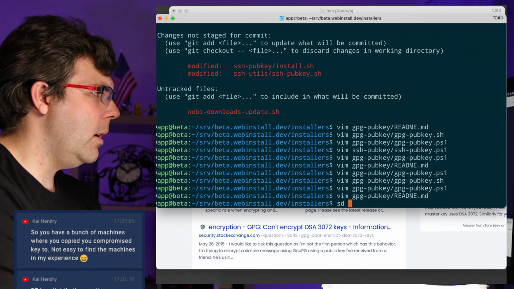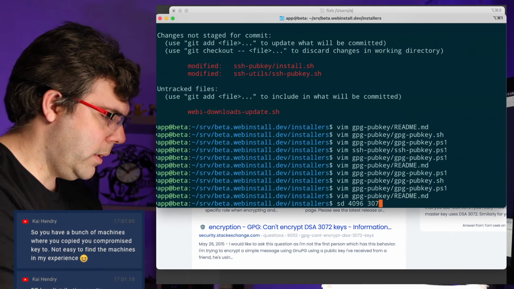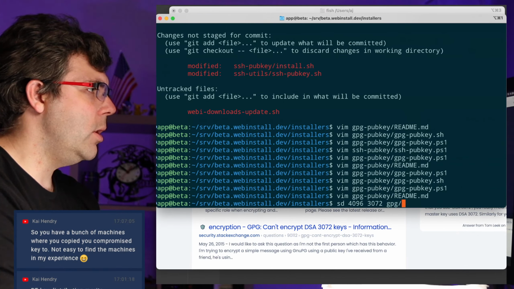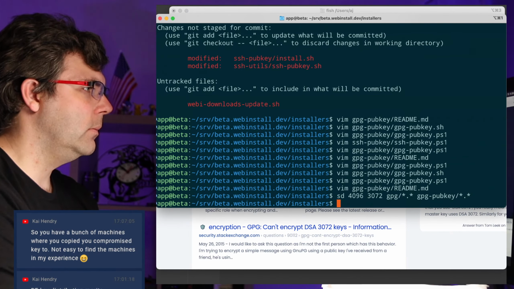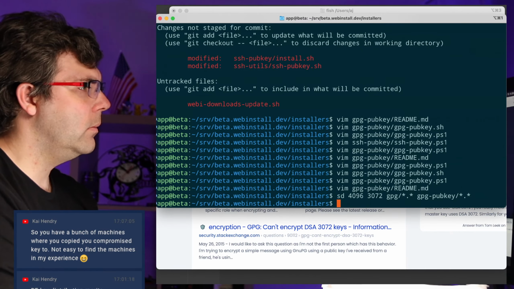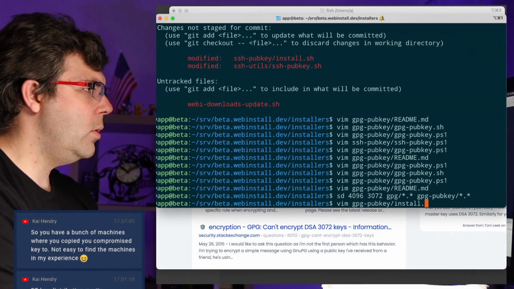And then same thing here. We're going to go 4096, 3072, and we're going to do that in the GPG star.star and in gpg-pubkey star.star. And I am going to include two more things here.